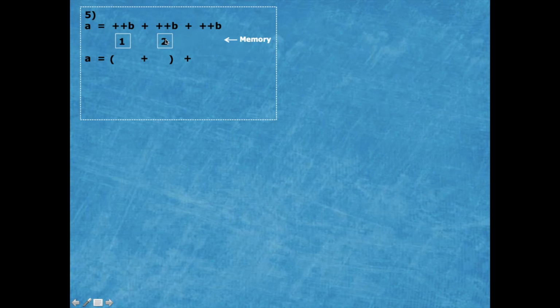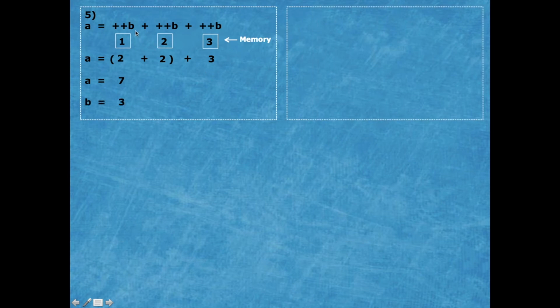So now the latest value of b is 2, so 2 gets substituted here as well as here. Okay. And now 2 plus 2, 4 is the value of this parenthesis. So please keep in mind that this parenthesis is now equal to 4 and that value will not change. After the addition is done, now the compiler goes to this ++b. So b was 2, it becomes 3. That incremented value is used here. So finally, a is equal to 7 and b is equal to 3.